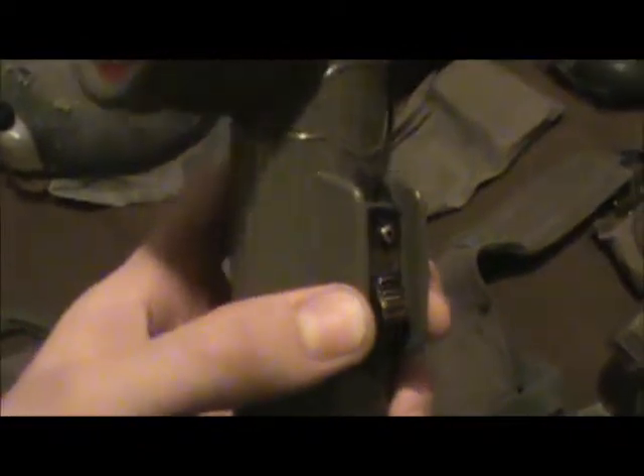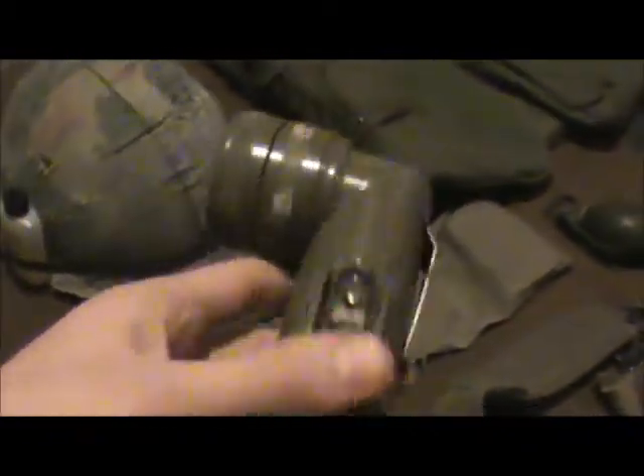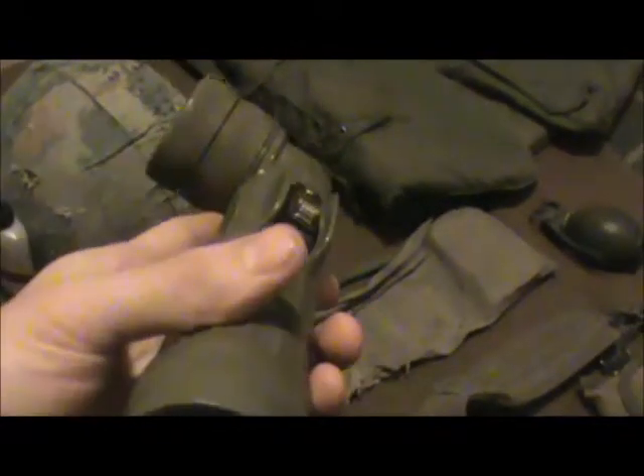Flashlight. I know this is not Vietnam War era because it has these side plastic things on it — Vietnam War ones did not. But it works, literally and figuratively. This is from the 80s, so the color is a lot more OD than the modern ones you can buy at Army surplus stores, which are kind of a darker green. It has the extra lenses and extra light bulb, and I just went with the usual red lens — it's kind of a classic look for that flashlight.